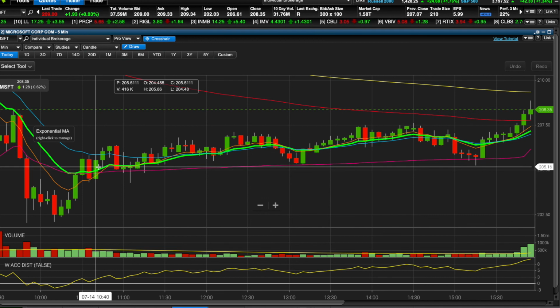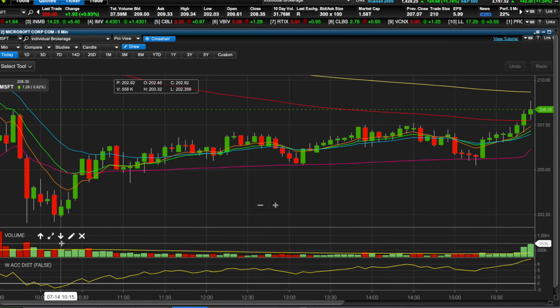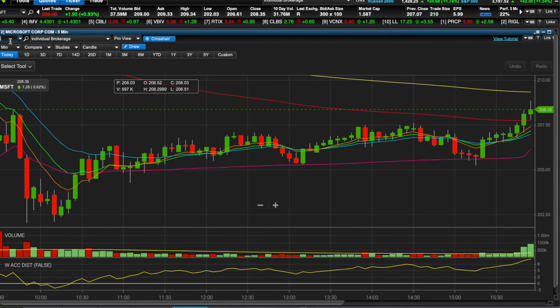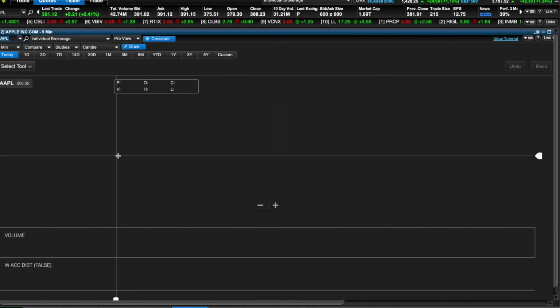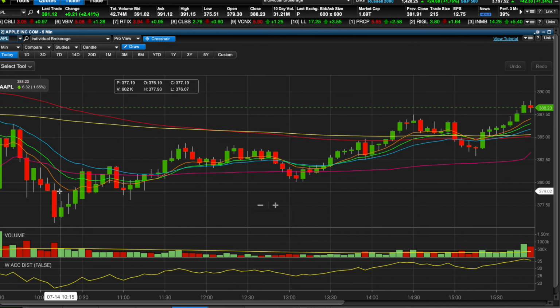But this 30-minute pullback in the market, or even the first hour or so in the market, you see this pullback and it starts to run up and volume increases. Great opportunity here. Similar setup as Apple this morning. Here's Apple, almost identical pattern.